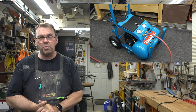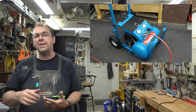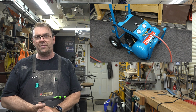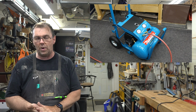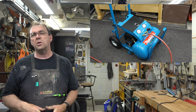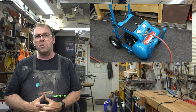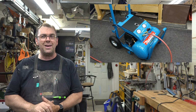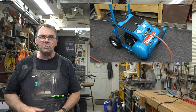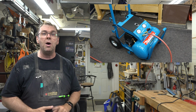Either way, I'm hoping this compressor will serve me well, just as my previous one did. I'm looking to use it for things like air nailers, HVLP sprayers, maybe some impact wrenches for working on my truck if that's what needs be at the time. Just that sort of thing, but nothing super heavy duty. So I think that a 5.2 gallon tank will serve me well, especially with the extra high output of the 6.5 CFM at 90 PSI. There are not too many 5.2 gallon tanks in this price range that you will find with that amount of CFM. Either way, time will tell.